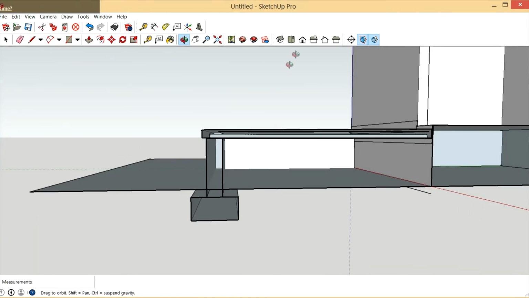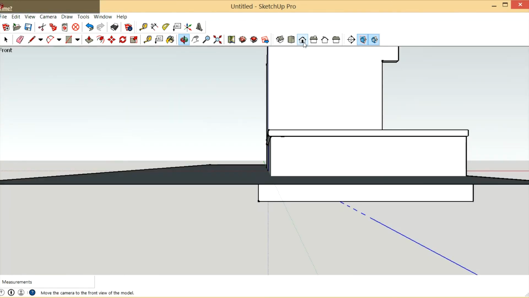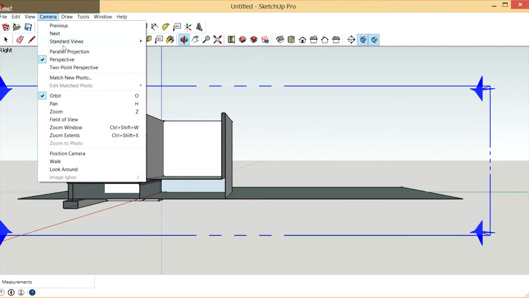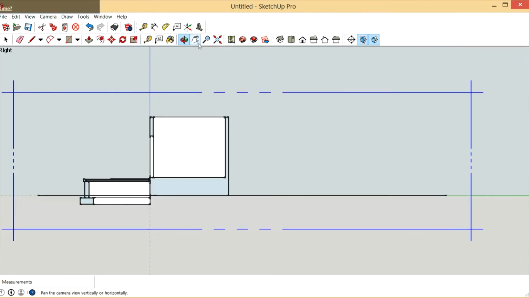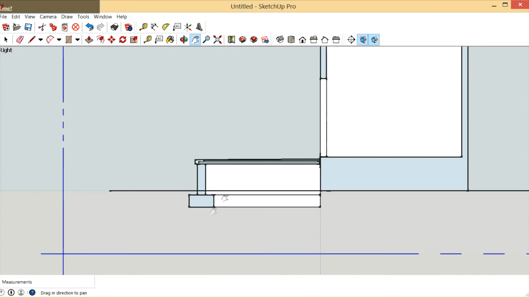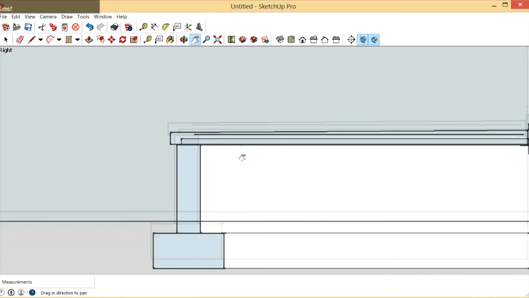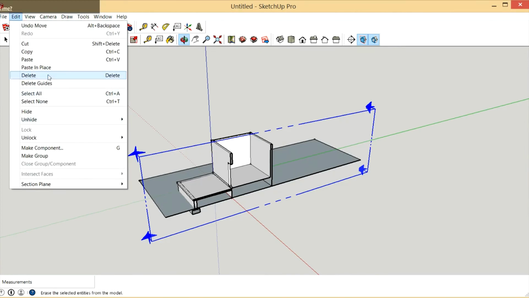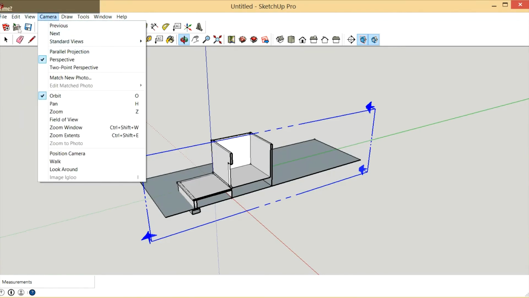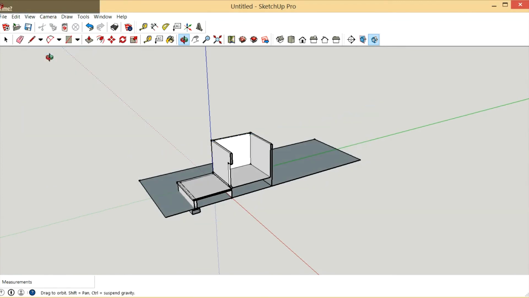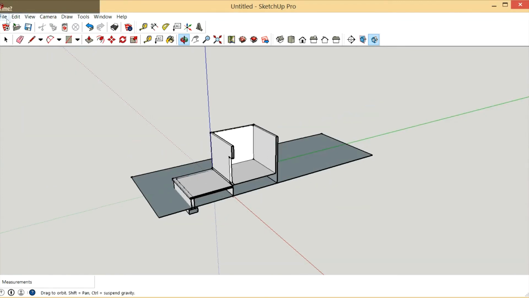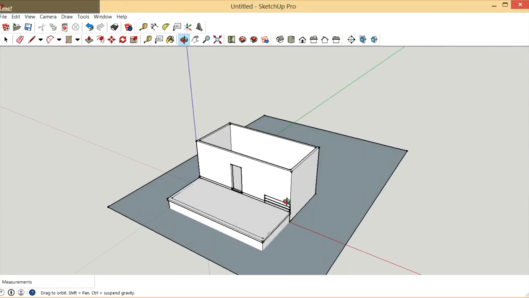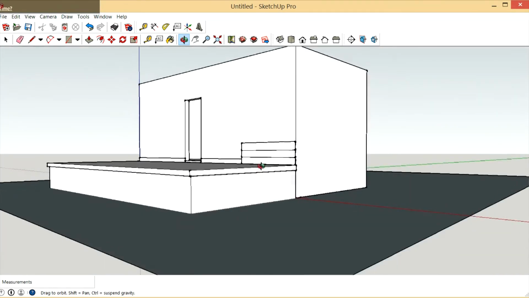And at this point, this is where your perspectives come in handy, these little buttons up here, and then you turn this into parallel projection, you see, and now it starts to look like a set of construction drawings. You can set those up in your drawing to where they're either on or off. You can go up here and turn view section planes off, and you can control how your drawings look that way. You can even turn the section cut off for particular views that you want to set up.